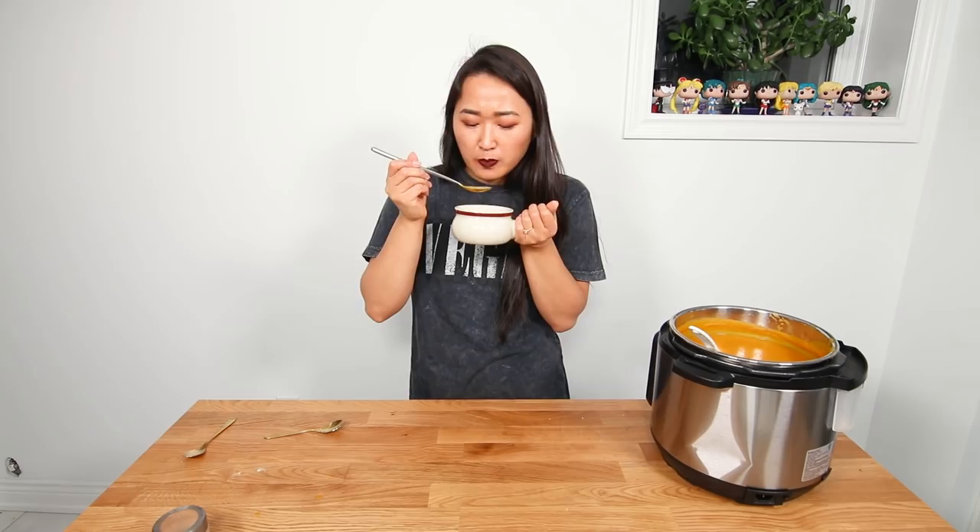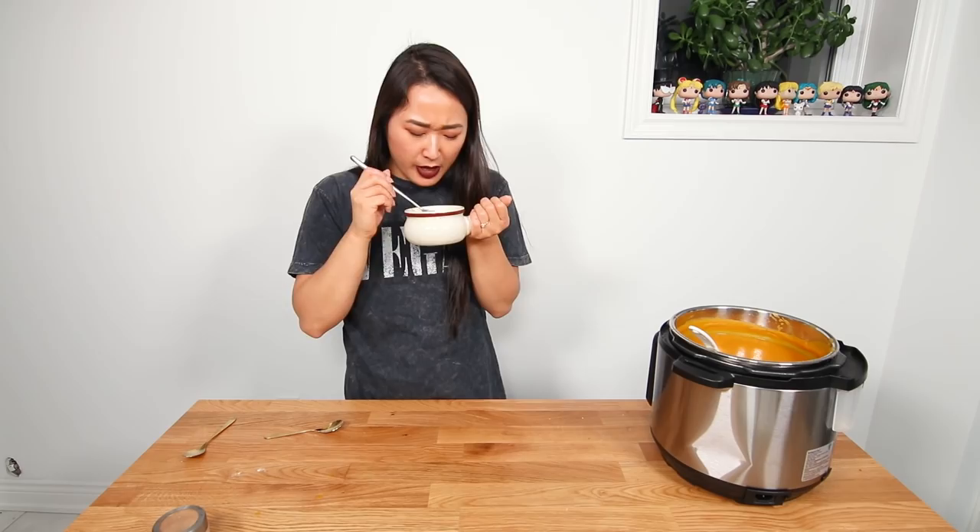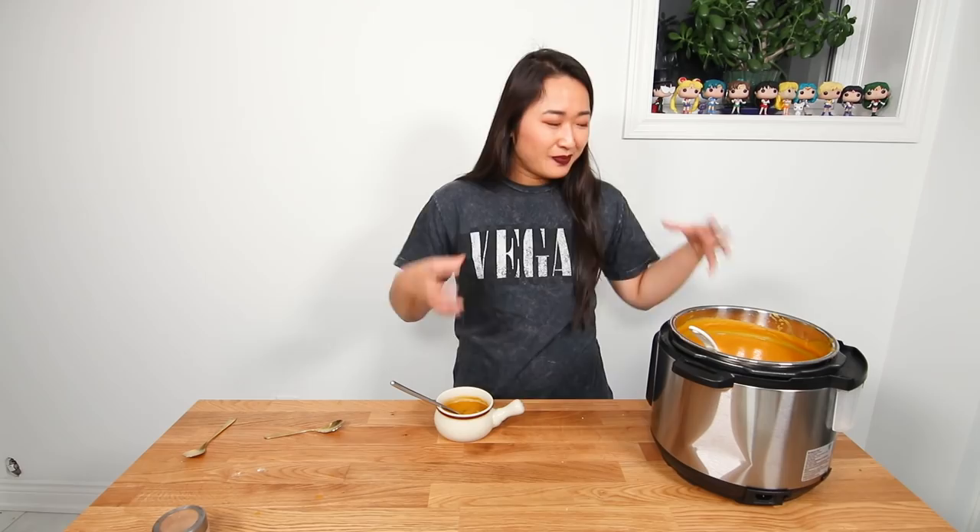Oh, it's so velvety and light. You can barely taste the sweet potato, probably because I didn't use that much, but I like how light it is. Oh my god, this tastes like fall! A little bit of bread and some vegan butter on the side — so good. Butternut squash soup, you're just too good. I like to serve it with sautéed seitan on top, a little crispy, because it adds more oomph. If you want to add more heft instead of just a light puree, you can add lentils or quinoa for carbs, fiber, and protein. I like using red lentils because they blend in pretty well, but you could even bake lentils until they're crispy like little croutons and sprinkle them on top.